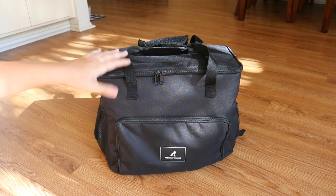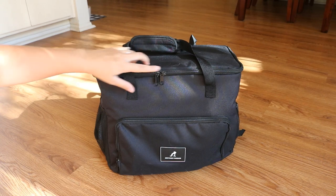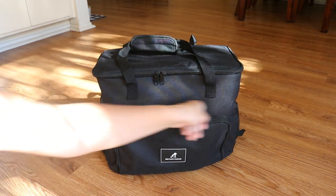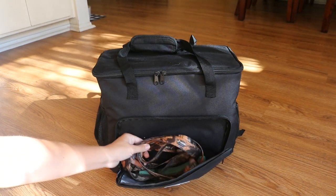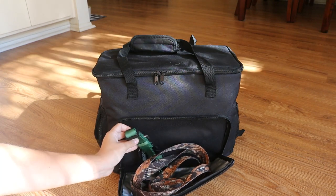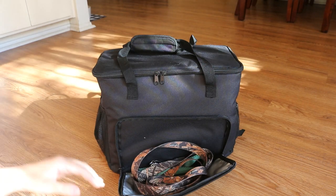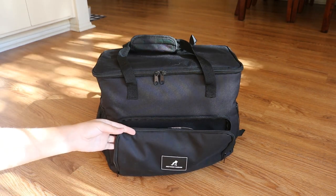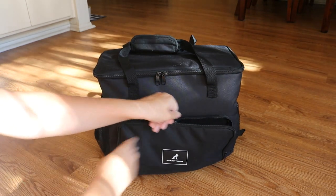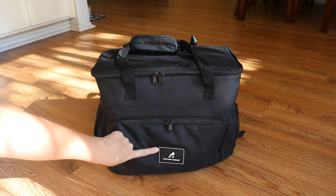The first thing you can see is it's got two straps that make it a carry bag, a big zipper top, and a zippered front pocket. In the zippered front pocket I keep a leash and an extra collar. I don't know if this collar even fits Juno anymore, but it's not really for Juno — it's more for if we come across any loose dogs in our travels. I keep an extra leash too because most of her leashes are pretty short, and that's a six-foot one.